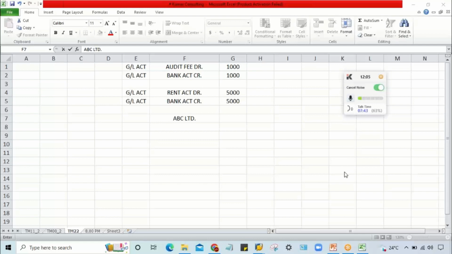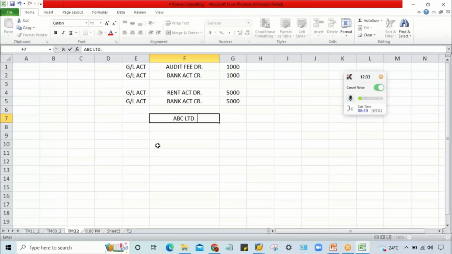But again, in the previous session, I told you guys that when my voice is not audible, you have to exit and rejoin, because I don't have any such control. If I mute my voice, of course I can mute, but then it is not audible for anyone. It is not audible for everybody.